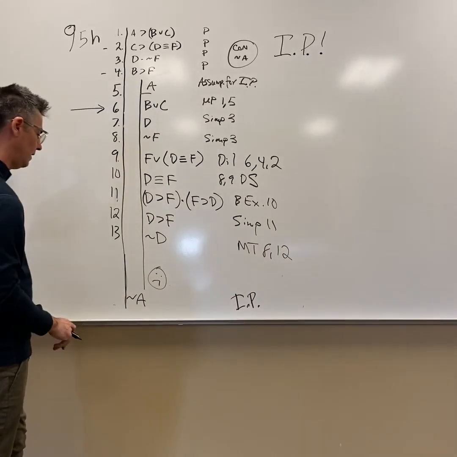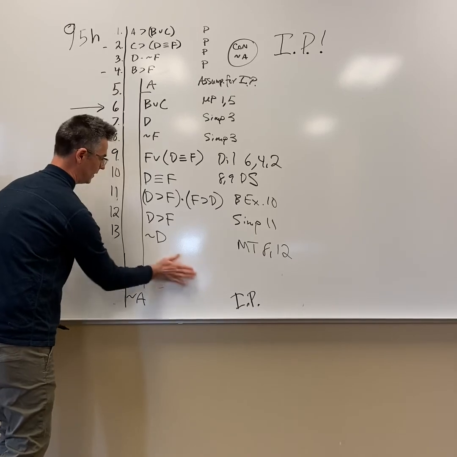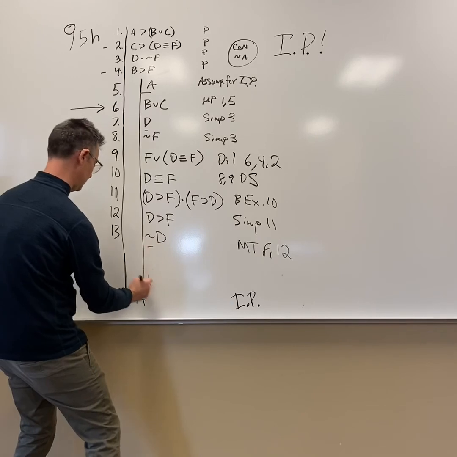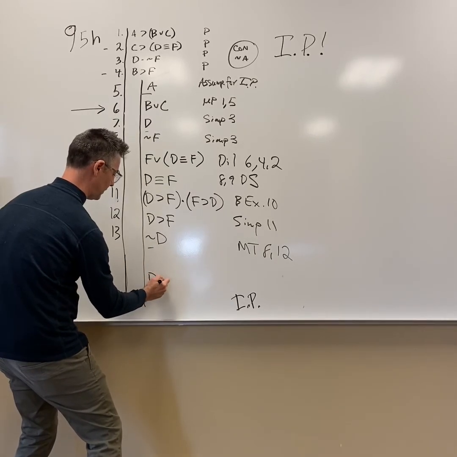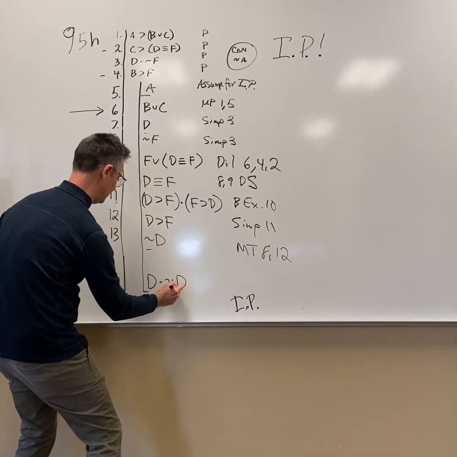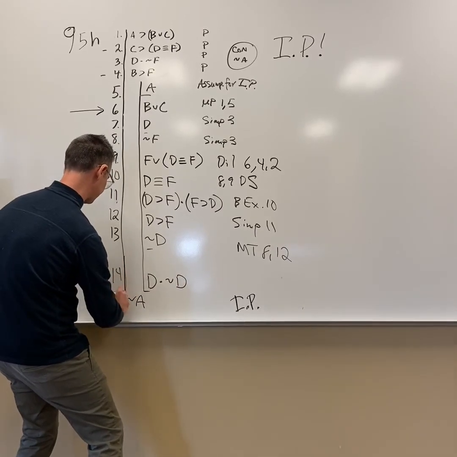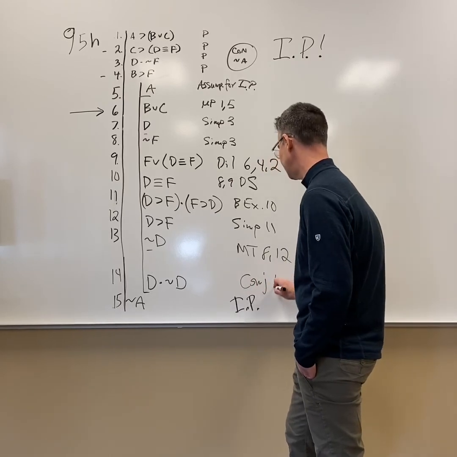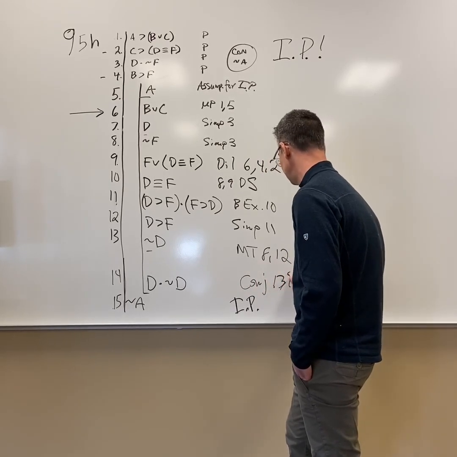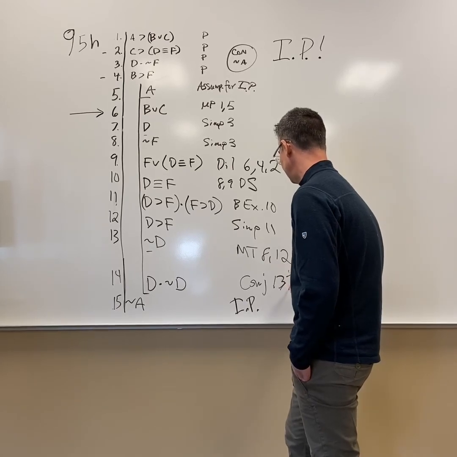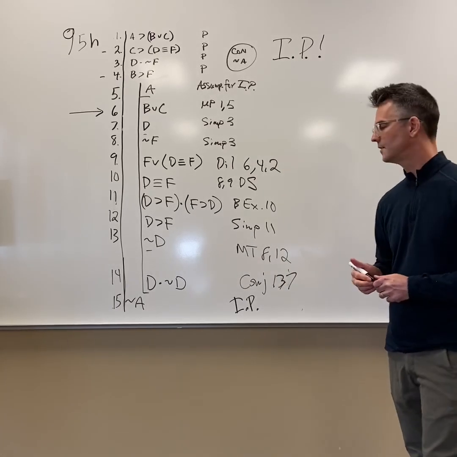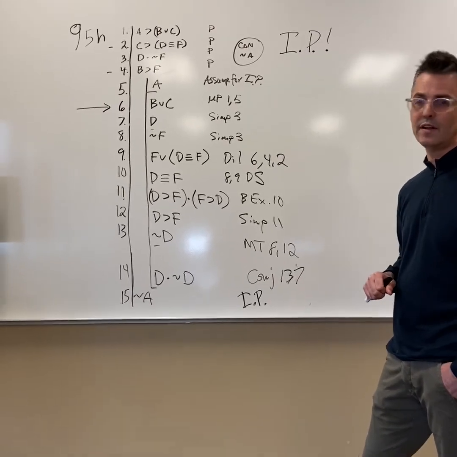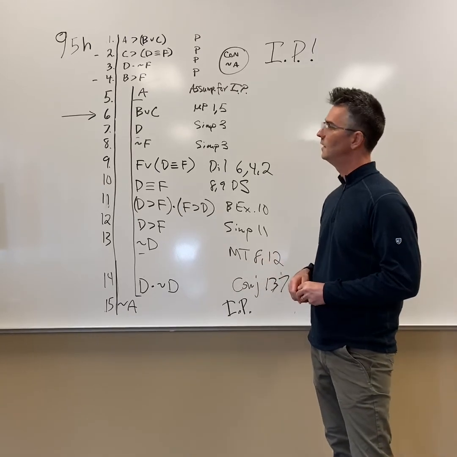And now it turns out, miraculously, we are already done. Because here we've got a D and here we've got a not D inside the same subproof. So we can just write down D and not D. That's at step 14. This again is just conjunction of the relevant steps, in this case 13 and 7. And amazing, we're done already. So I went ahead and worked this one out, but you might play around with it and see if there are other ways that you could solve this proof besides this one.